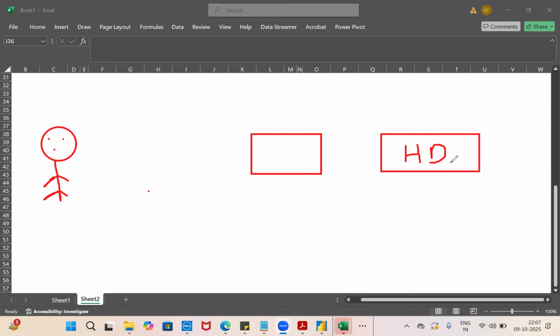Are we able to understand the language of the hard drive, or whatever we input, will the hard drive be able to understand our language? Is it possible? No. The straight answer is no. But there is some mediator between us and a hard drive. I'm talking about our local systems.